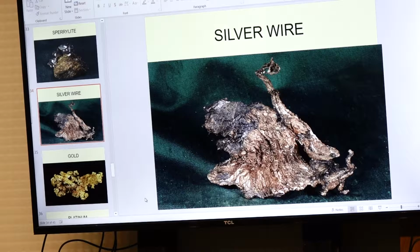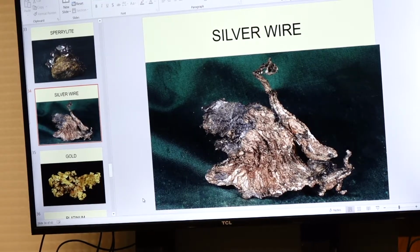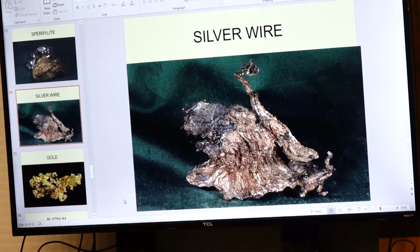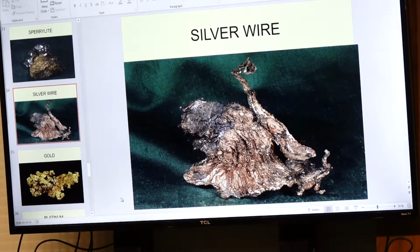A museum curator from Russia told me that this specimen had survived a fire during World War II when the museum burned down. It also had served as a Pulitzer Prize, and I don't remember for what, and had more recently been sold in Russia to an American mineral dealer. And it was purchased from Collector's Edge, a dealer in Golden, Colorado. And it is in the collection down there. This one's a really fine collector from that well-known silver mine.